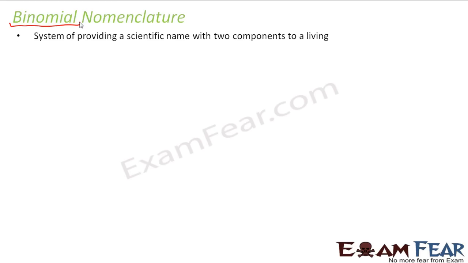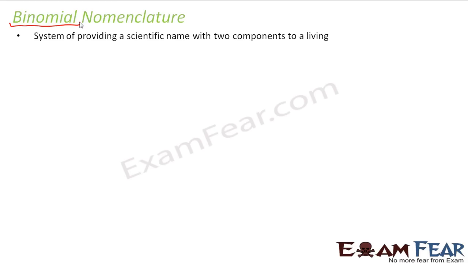So now let us see what is binomial nomenclature. Nomenclature is clear, right? It is nothing but the process of naming a living organism. So then what is binomial nomenclature? Here we have an additional term, binomial. Generally whenever we have this word bi, it means two. And nomial is something related to name. So that means two names nomenclature. Okay, let us see what it is.